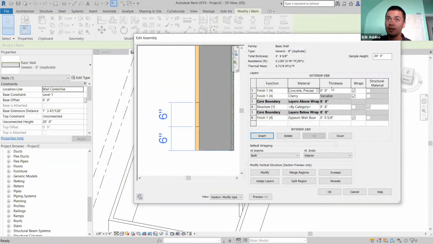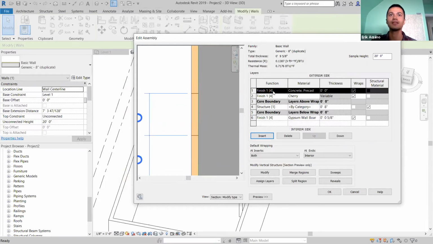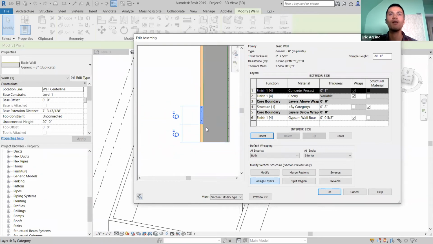We're not going to apply a thickness. Instead, we want to select this new material, and at the assign layers button, we'll click that and click the region in which we want this new material that we've created applied to it. So now my wall will have this band of concrete that's 6 inches, and it's 6 inches above the base of the floor.